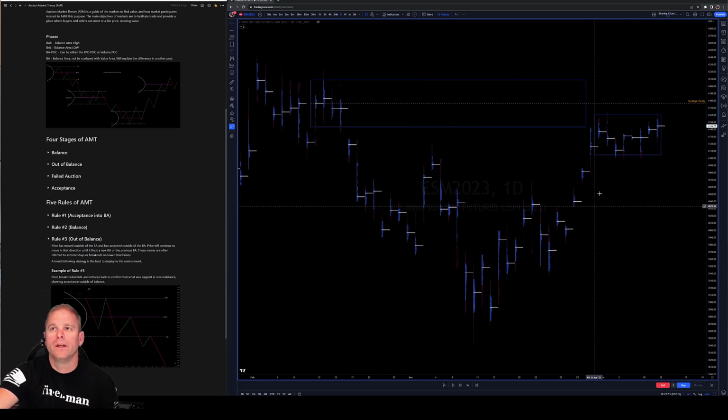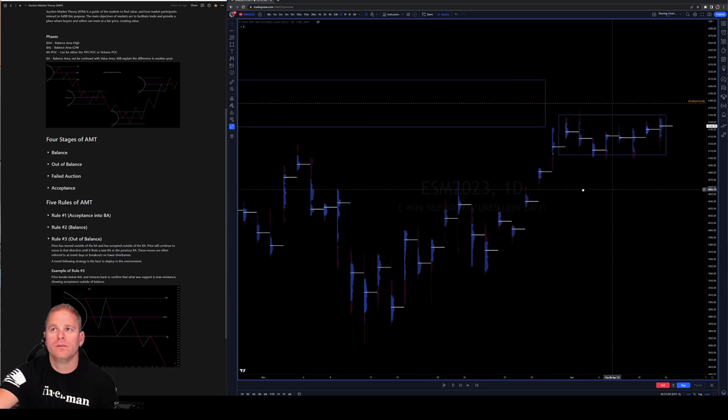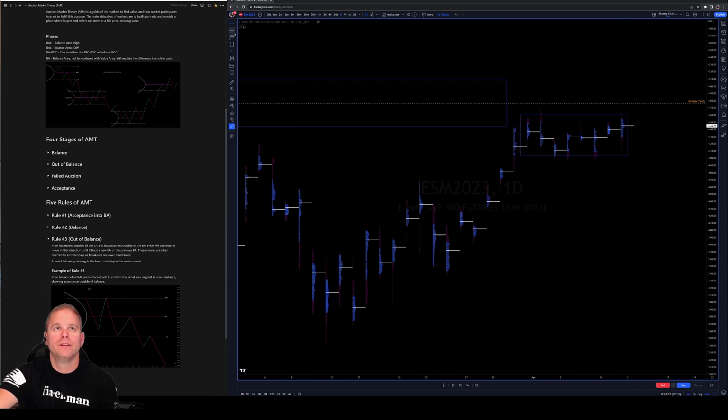So right now, you can actually see price almost went right to that midline, to this balance area right here. What I'm looking for now is if we break out of this balance, it's actually going to go right there. And we're not going to go that far. If we go that far, then the next target is here.